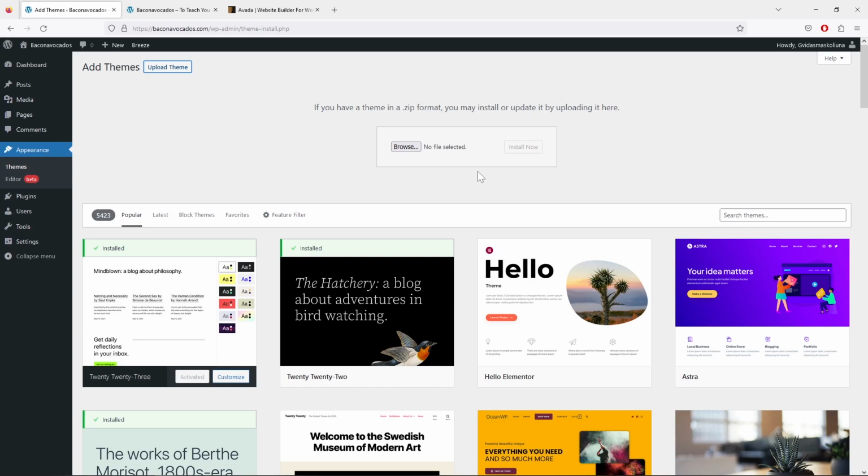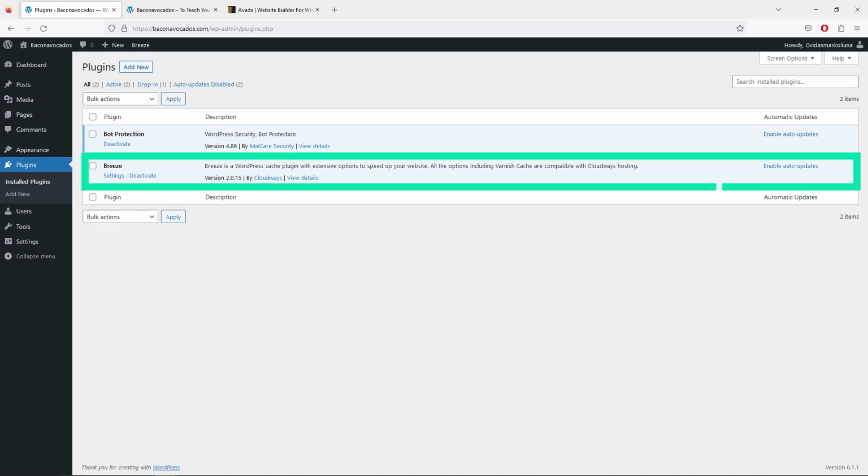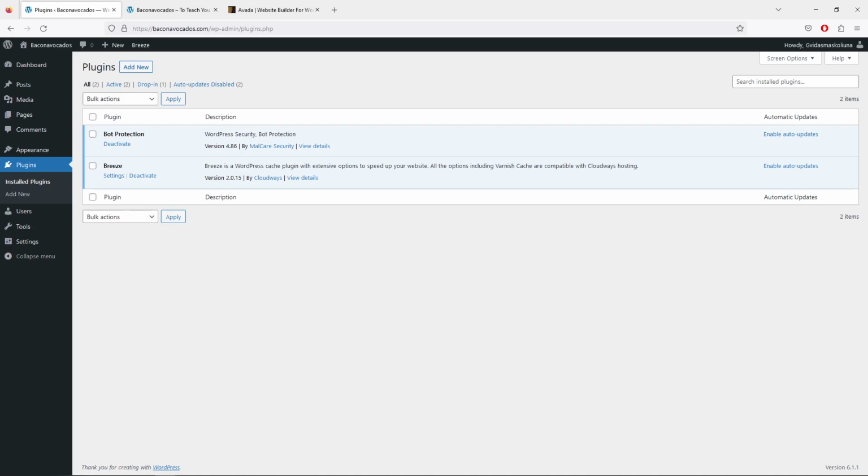All right, so themes are responsible for the design part of your website. Now let's talk about plugins. Let's go to plugins. As you can see right now, we have two plugins active. Like I told you, this plugin is responsible for speeding up our website, and this plugin is responsible for adding an extra layer of security to our website. So basically, plugins are responsible for adding new features to your website. Even if you want to add an e-commerce feature to your website, you're going to need to install a plugin called WooCommerce. To install a new plugin, you will need to go right here.